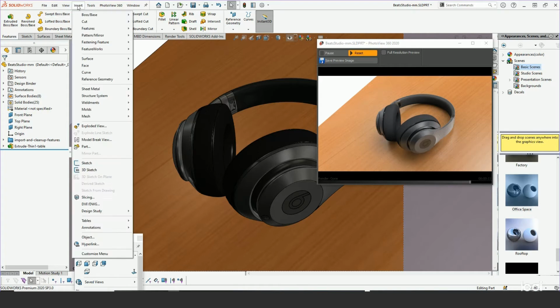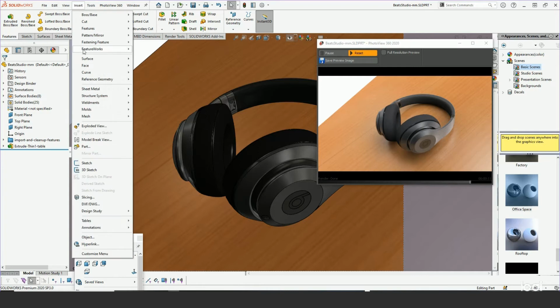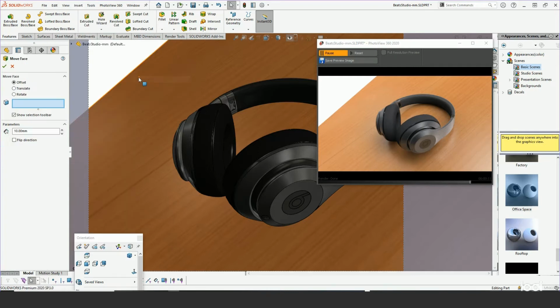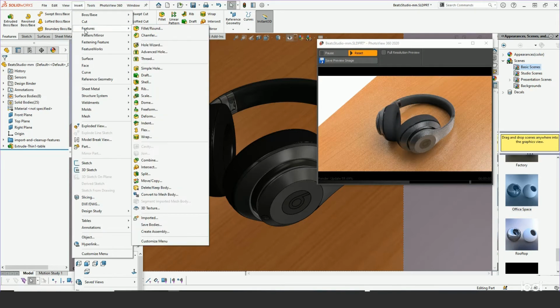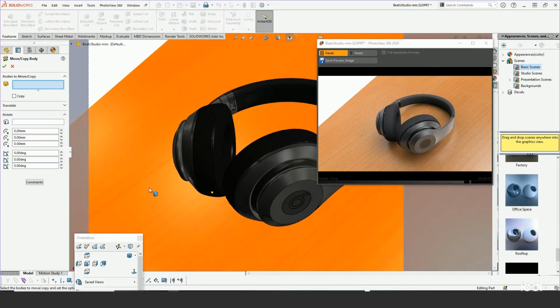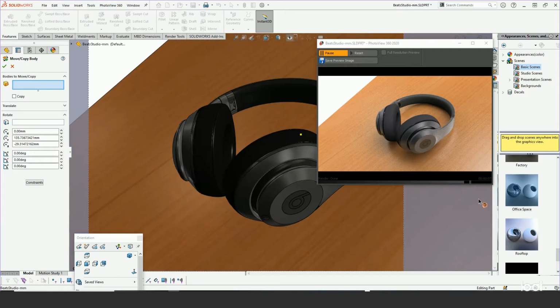So we can go to insert, let's see, face tools, insert face, move. Actually, we want to move copy body. So we're going to insert features, move copy, and then select this, and now just slide it over, or try to do that.